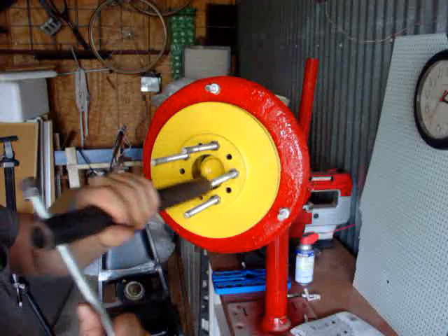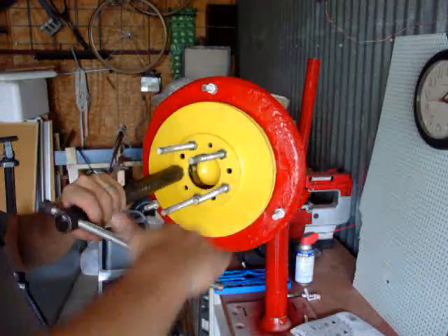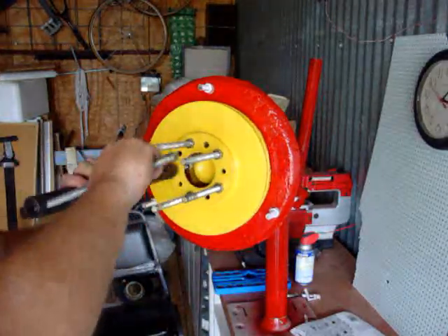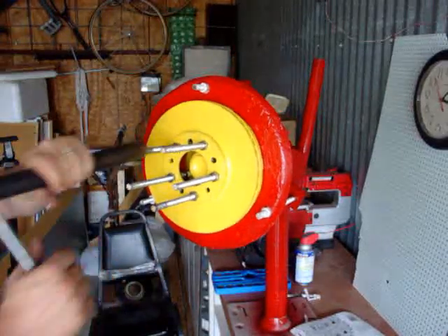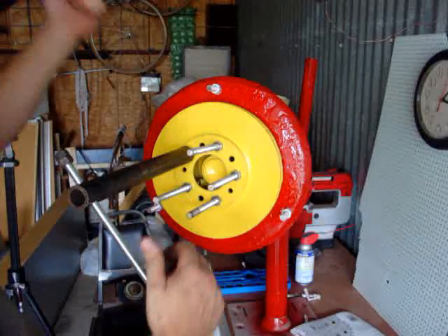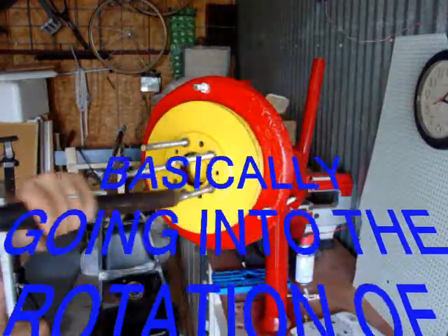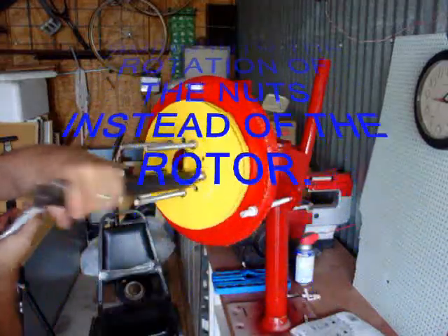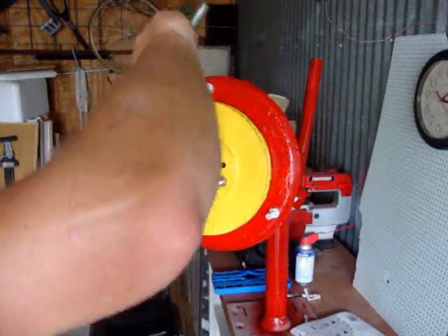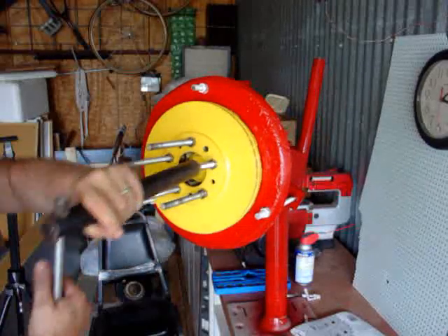Go through and recheck everything, because as you tighten one up the one next to it gets loose. One thing — the reason why I turned that all the way around: when I'm pounding like this I'm not way out to the side with leverage, I'm into the middle. That means everything I'm doing is basically going into the rotation, not like this. Makes the rotor spin easier — you got your cross in the middle, gives you more effectiveness.